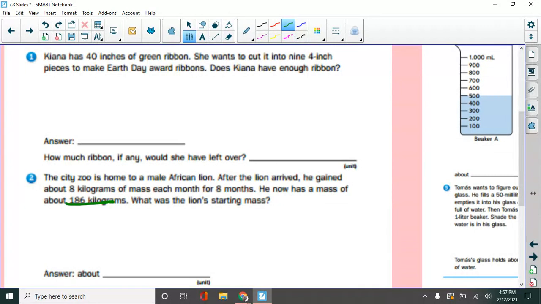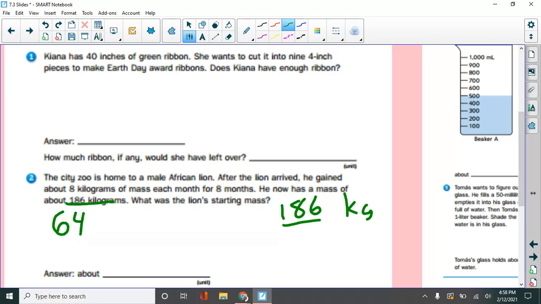All right, we have to work backwards here. We know that he's 186 kilograms now. We want to know what he was way back when he started. So my first question is, how much, why don't you figure this out? I bet you can. How much weight did he gain? Not how much was he now, so don't use this 186. How much weight did he gain? He gained 68 kilograms. Did I say 68?